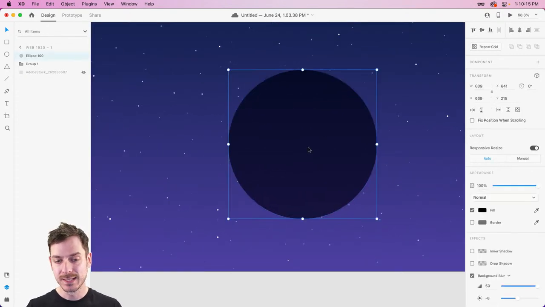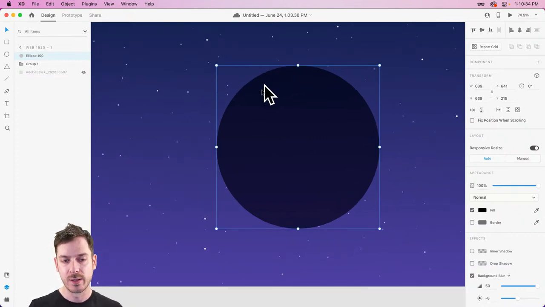All right, now on the inside of this gauge, we want two elements. Well, we want a few more, but we want two main ones: the progress or the actual speed meter, and then how much or how fast you're going. That kind of border can change as the speed is going up or whatever it might be. So what we want to do is have another ellipse on the inside. We want to bring it on in a little bit.